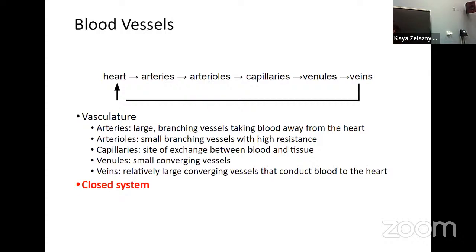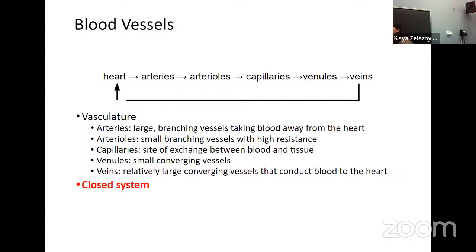Arterioles are our next set of branches. Basically, we've gotten smaller, so actually quite small. You won't see arterioles in lab, really. We're never going to name an arteriole in lab. So if you're looking at it with your naked eye, it's an artery. So arterioles are going to be next, and they're going to branch smaller. Then we're going to have the capillaries, which are the site of exchange with the tissue.